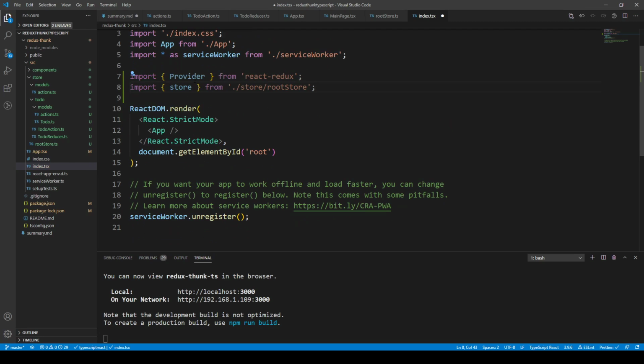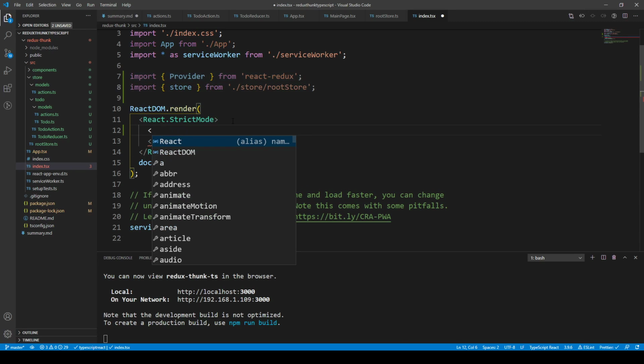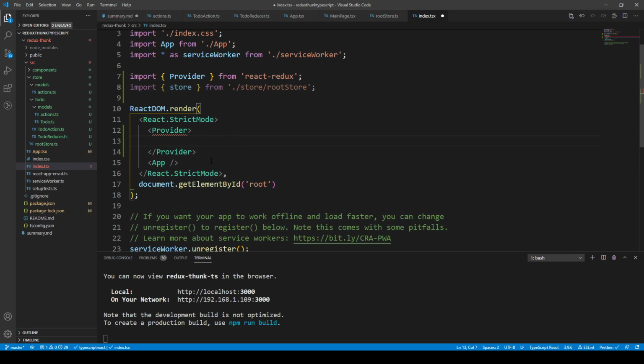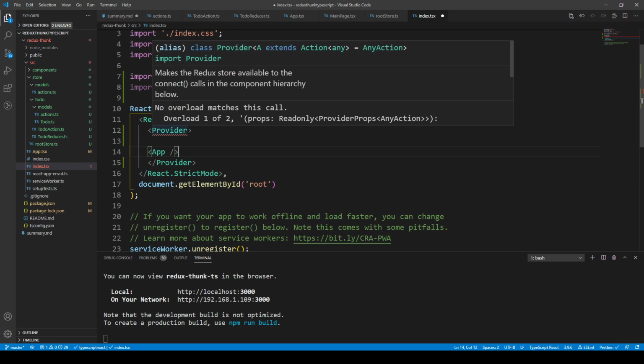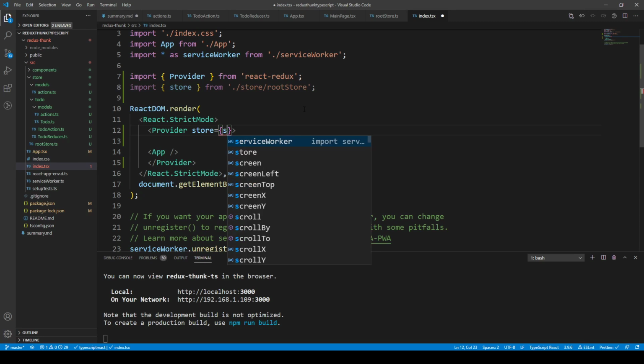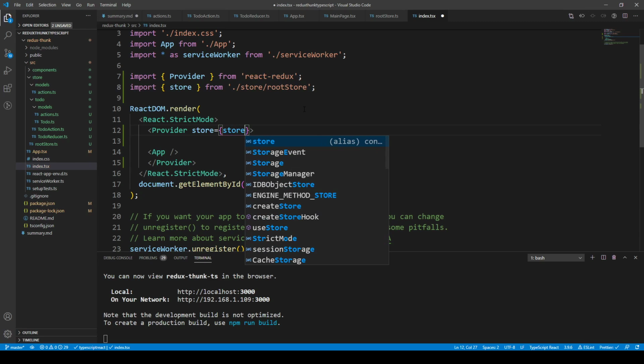Now we can use this provider wrapper to wrap our application with the provider tag, and we can actually put app inside that. And this provider takes a store, and that will be the store that we just created. So our entire application state in the form of our reducers and the connections through the dispatching of actions.